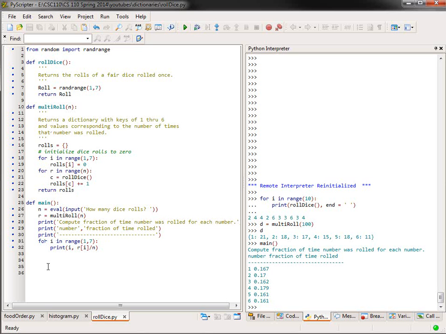What you might do to play around with this idea a little bit is to see if you can take the idea shown here and roll 2 dice and have a dictionary that is returned that shows you what the sum of the 2 numbers is if you roll 2 dice, 2 at a time, in other words, and the fraction of each time you get a 2, a 3, a 4, all the way up to the maximum number that you can get with two dice, which is a 12. That would be an interesting program.